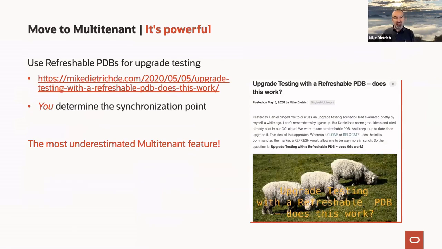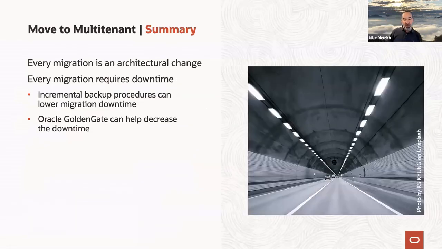So, a summary: be aware, every migration is an architectural change. And this is why you don't introduce it from today to tomorrow easily. Every migration requires downtime. You can reduce the downtime. I didn't show that in the slides, but yesterday we had a virtual seminar where we showed all migration techniques and also incremental backups. So this should be available on the blog pretty soon. You can reduce the downtime with incremental backups or of course with GoldenGate, but as we all know, GoldenGate has a license cost involved as well.